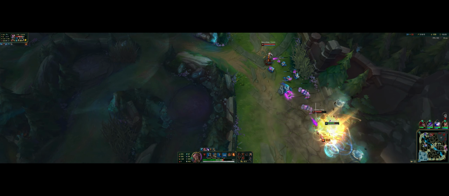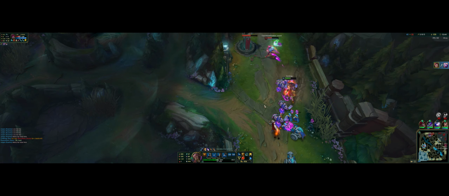This is one of the reasons why Sett is such a good carry. He can really take a beating, and even though you are having 2 or 3 guys on you, you can still dish out a lot of damage. And because I have so much healing, I can heal up real quick as well, which makes me a lot harder to kill.